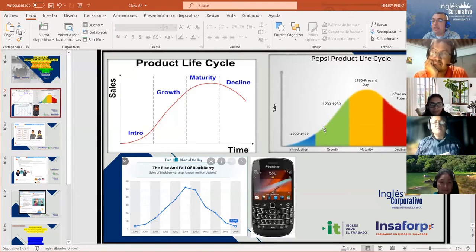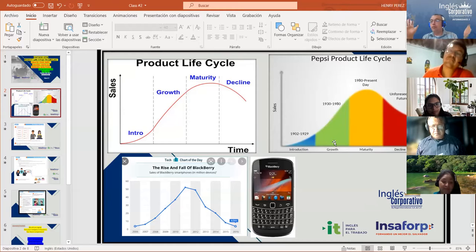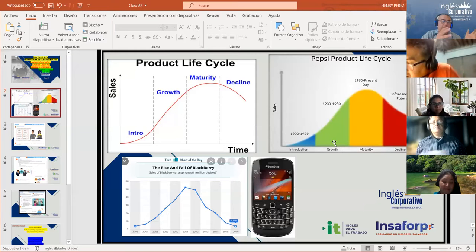And this time I'm going to take names so I can see who's in the group. And then when it's time to speak, I'm going to say, okay, group one. Whoever's in that group is going to begin either with the introduction, the next classmate is going to talk about the growth, and the next one is going to talk about the maturity, and the next one is going to talk about the decline. Or you can switch it, right? Whoever wants to talk, you decide amongst yourself or as a group who is going to speak about the introduction, the growth, the maturity, or the decline, okay?